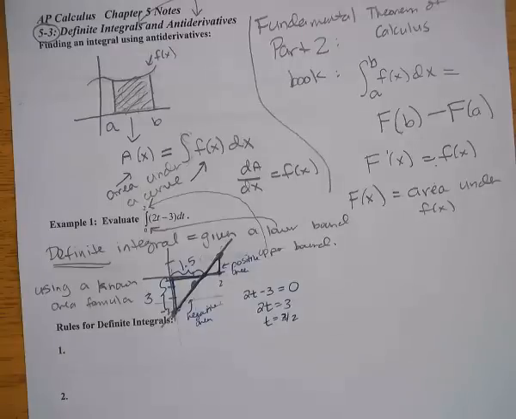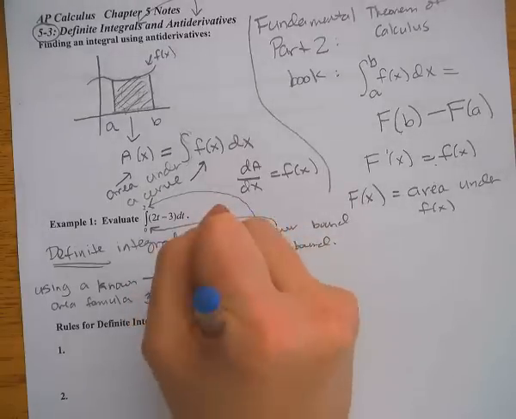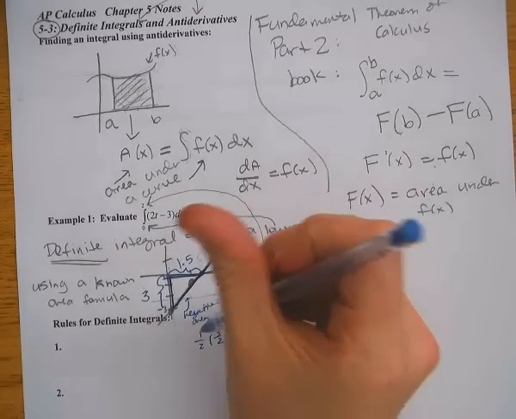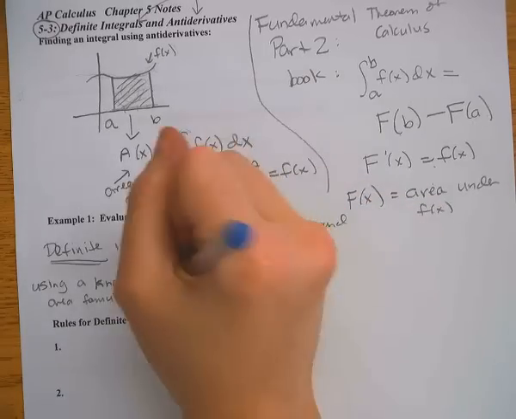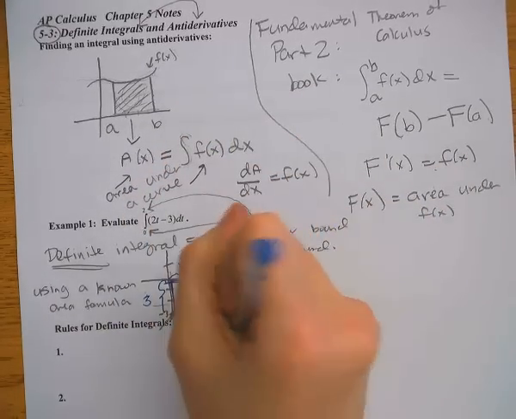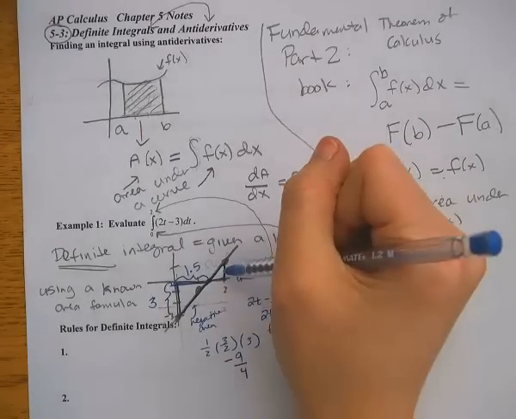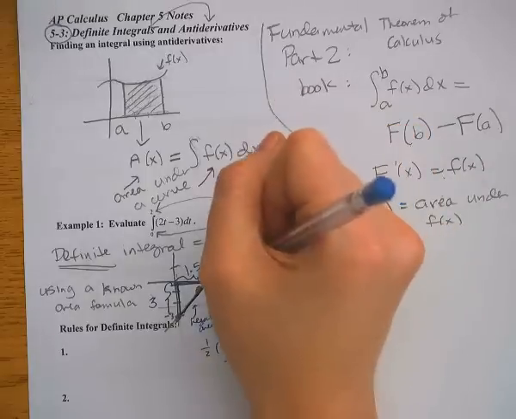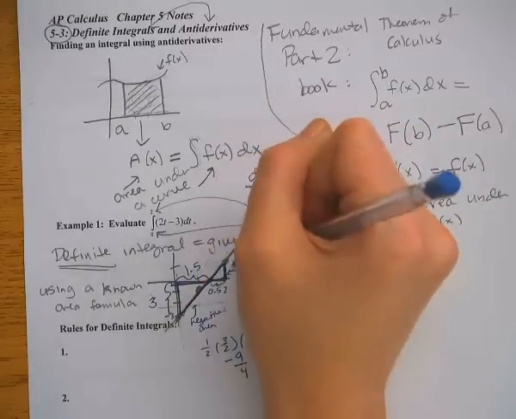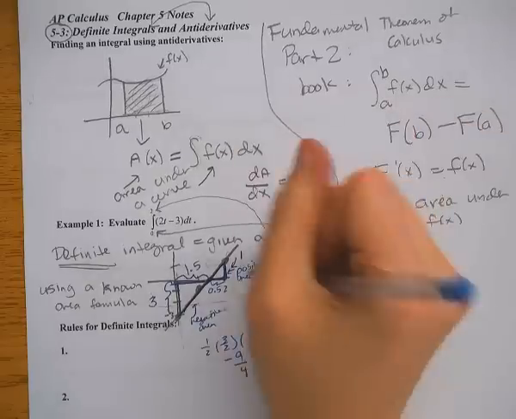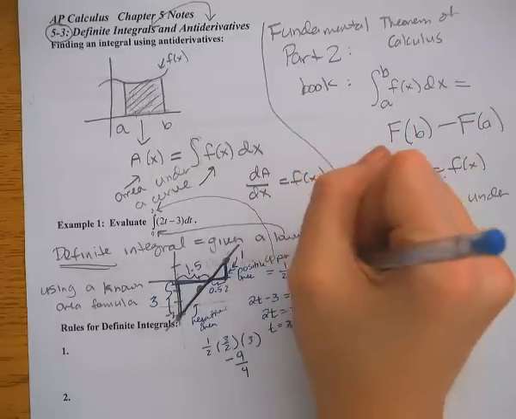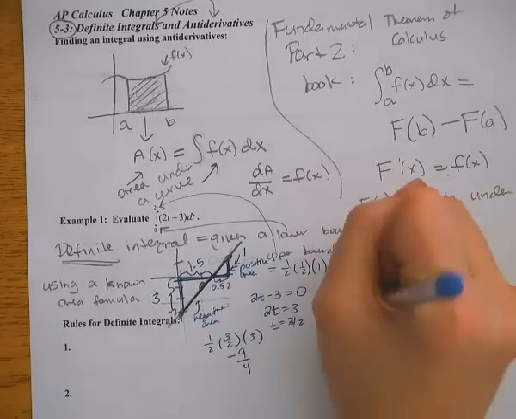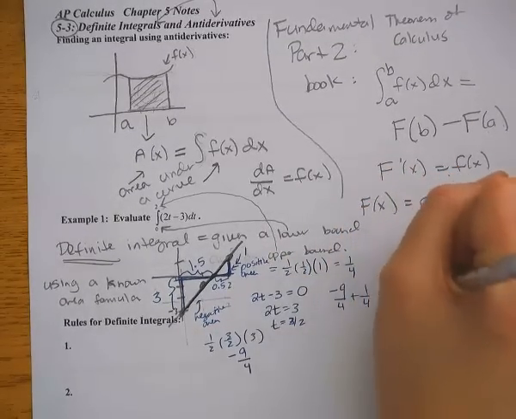And that's going to be negative area. So I'm going to have 1/2 base, which was 3/2, times height, which was 3. So that ends up being 9/4, and it's negative. So that is an area of -9/4. And then this positive area right here, again, I'm going to do 1/2 base times height. So the base would have to be 1/2, or 0.5, and the height would be 1. And so for this triangle right here, it'd be 1/2 times 1/2 times 1, so it's 1/4. So I add those two together, and I get -8/4, or -2.